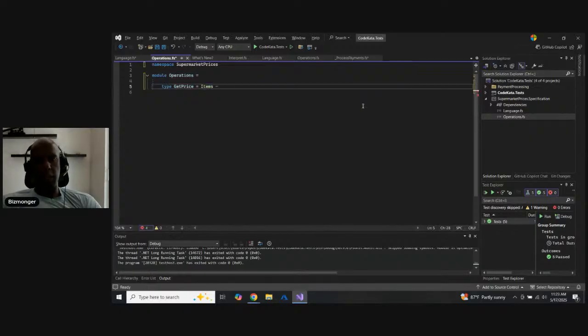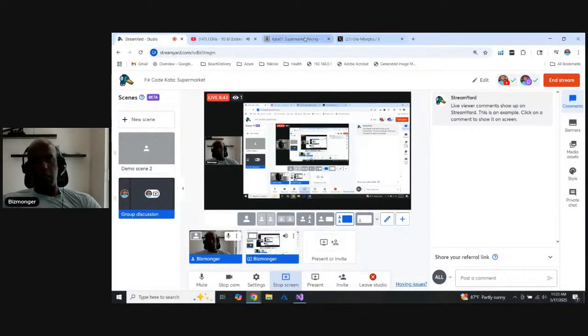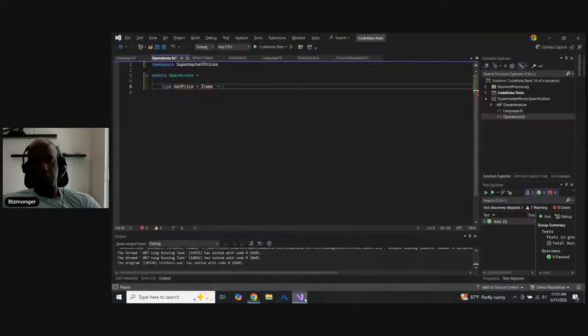Okay, and what do you get out? If you want to get price, you get a price, right? So get price of what? Items. We could just say price of, and then it takes items and returns a price.